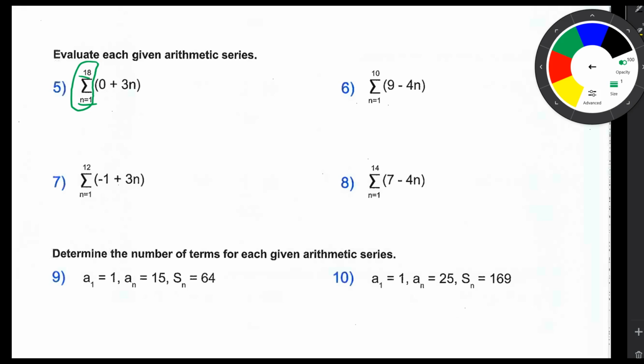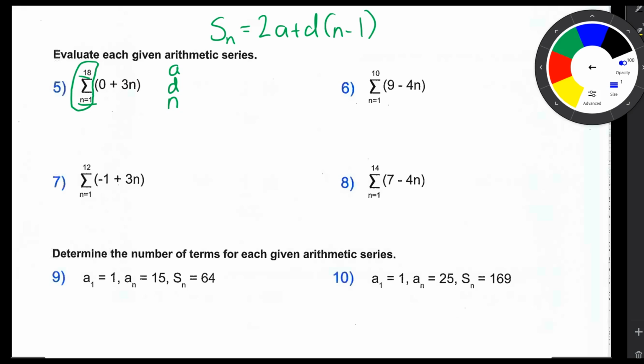So in order to add this sequence, I'll need the first number, or A. I'll need the common difference. I'll need the number of terms in the sequence, and I'll need the last term, or to use my formula, Sn equals 2a plus d outside of n minus 1. Okay, so let's get started.